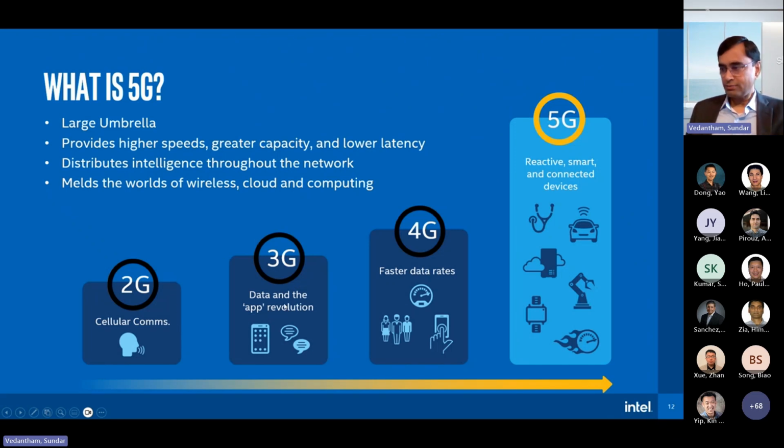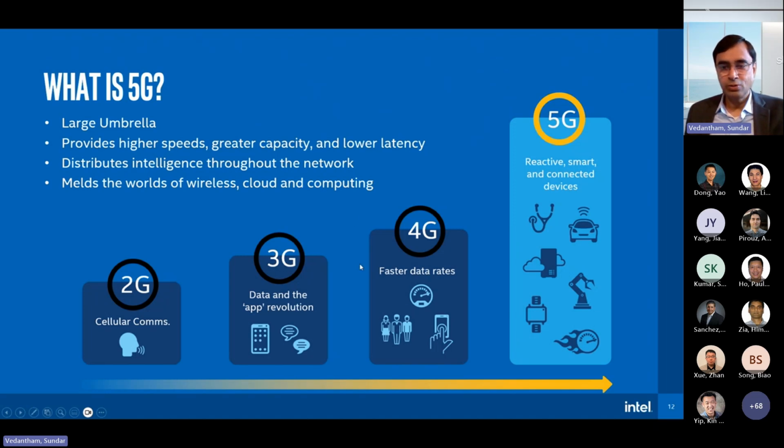So if you look at 3G, that's when this data and app revolution took place. So we know the app store and then downloading an app and installing it, and that was simply not possible in 2G. The infrastructure didn't exist, the data capacity didn't exist. So this happened only in the 2001 to 10 time frame. And then from there, when we came to 4G, the faster data rates that we were able to bring in brought in so many possibilities and businesses that were simply not possible in 3G.